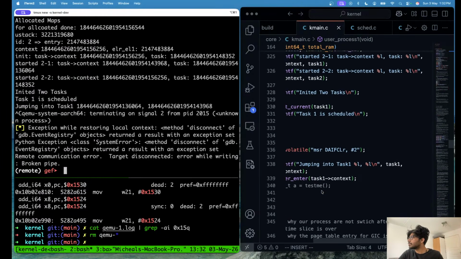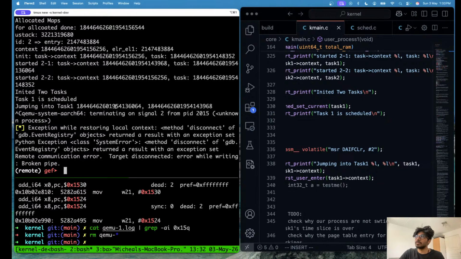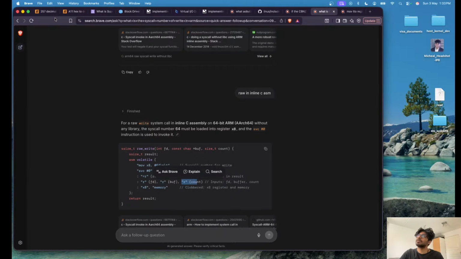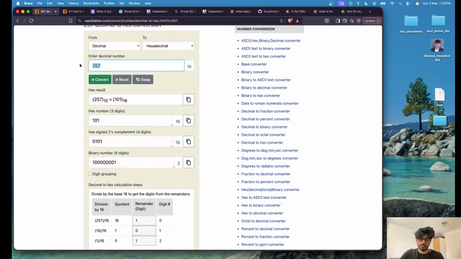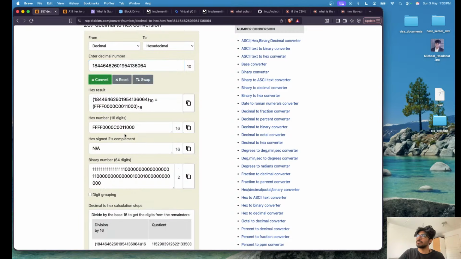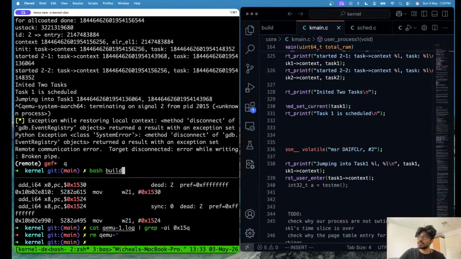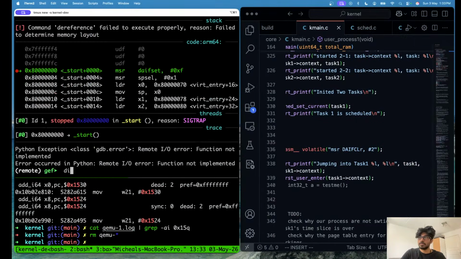Jumping into task 1. Let's see. Let's try this number. Disassemble.